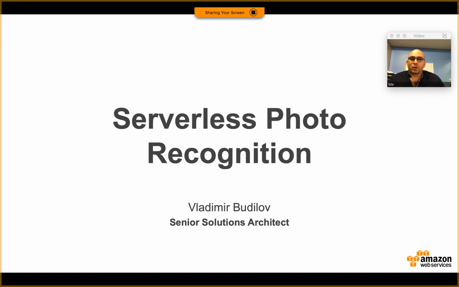So, serverless photo recognition. Why did I create it? Well, first of all, somebody reached out from the Amazon Rekognition team before Amazon Rekognition was released and asked me if I was willing to participate in creating some kind of demo proof of concept for potential customers. And this is basically what I did. Another reason is I really like the service, because it solved a lot of my personal problems in some of the projects I was working on.